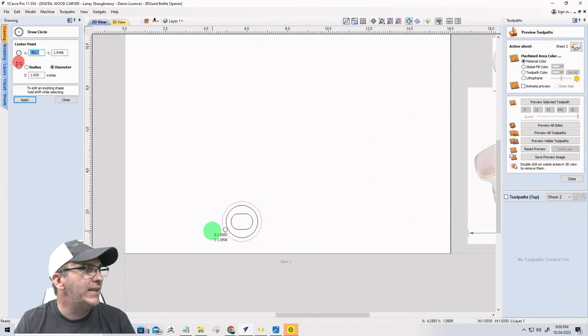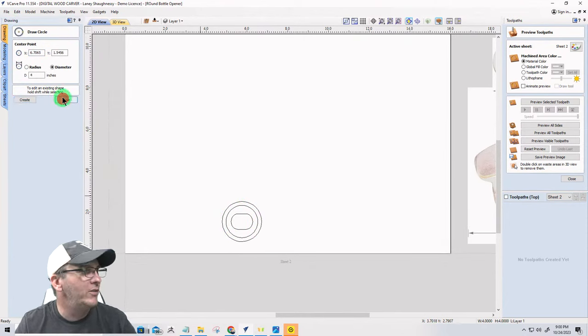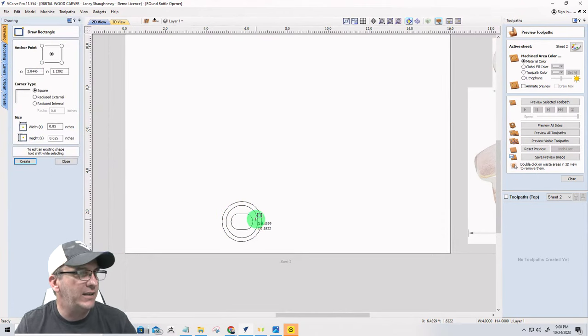I'm going to go with a rectangle. And on this rectangle, that's not a rectangle, Laney. What in the world are you doing, son? Draw a rectangle. I'm going to come in here and I'm going to snap to this edge for a second.